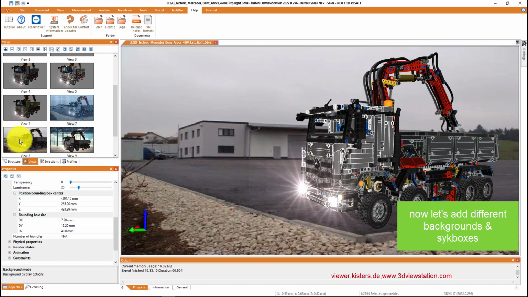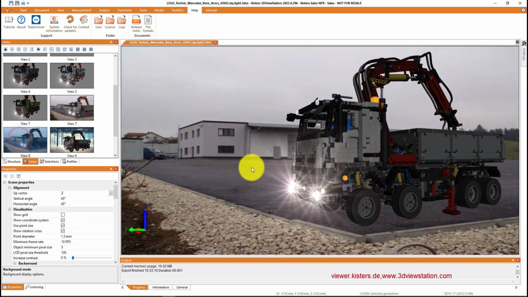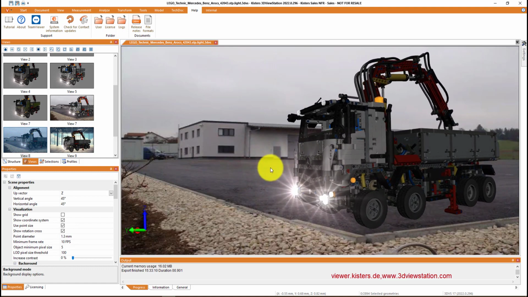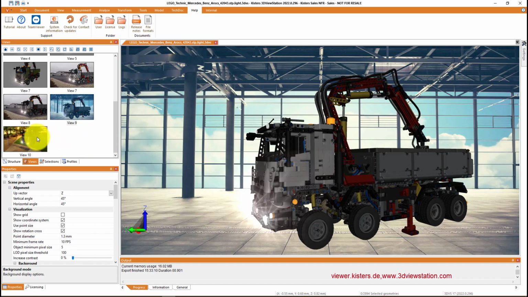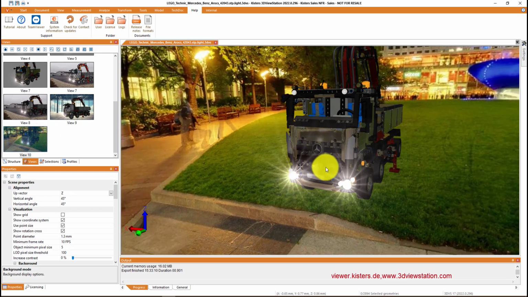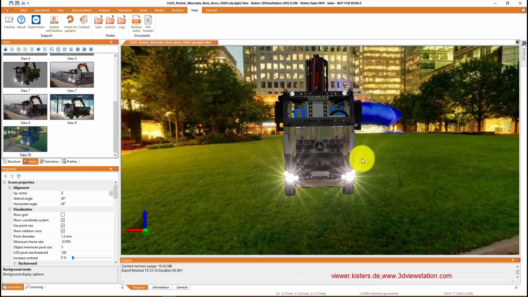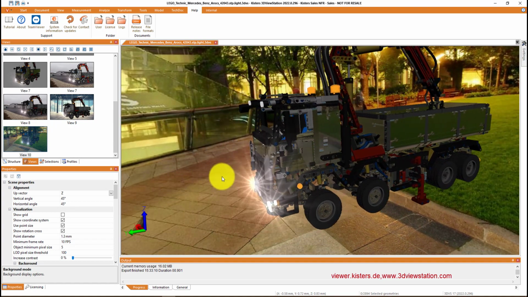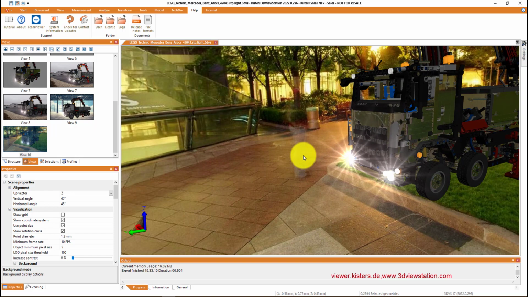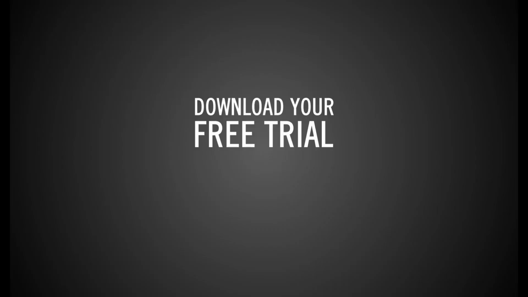And now we can finish that with applying a background image. You know, put the truck however we render it on top of a background image, or here inside a building or whatever, or even applying the skybox. So here we applied the same skybox which is used for the metal appearance of the truck itself. Yeah, that's it.